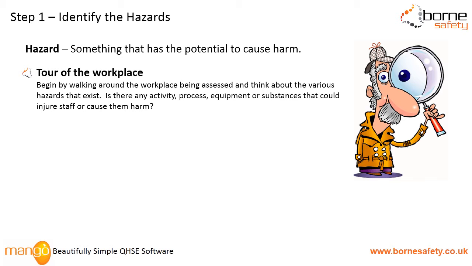Start by actually taking a visit to the workplace and walking around. See what's there and take pictures, make notes, so that you can then carry out your risk assessment a bit later. What I normally do is I've actually produced a pro forma, a template that has lots of hazards suggested on it, so that it prompts me to check to see if these common hazards that I find are present within a particular workplace or activity.